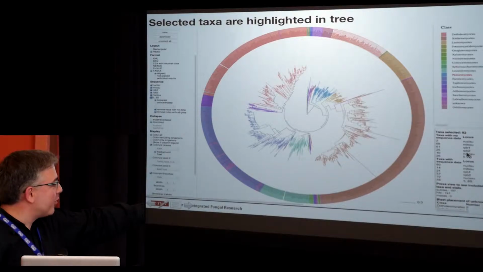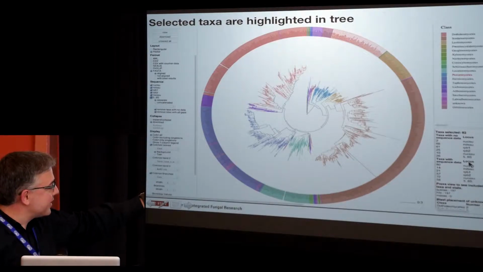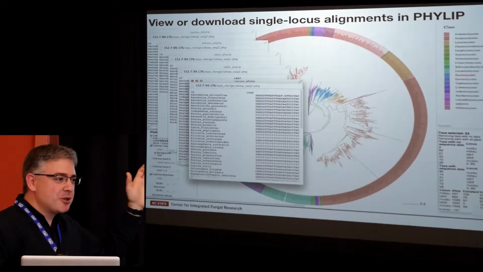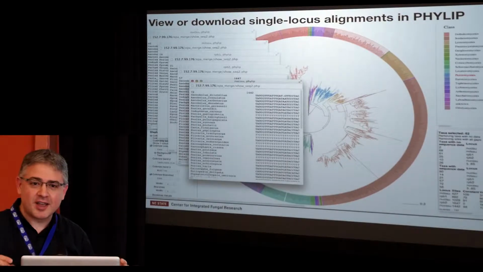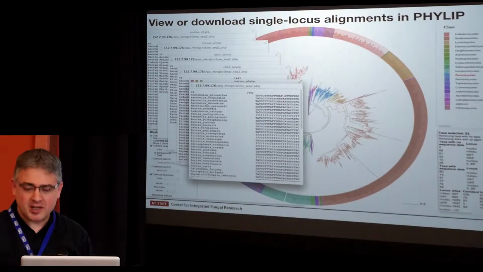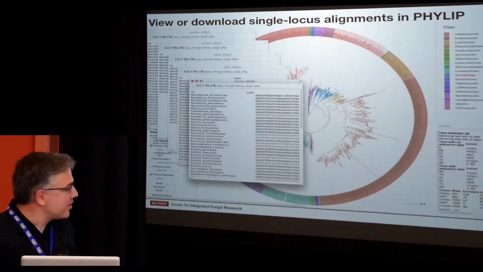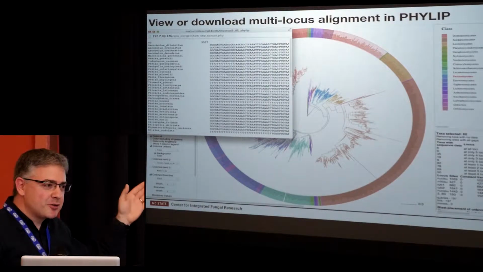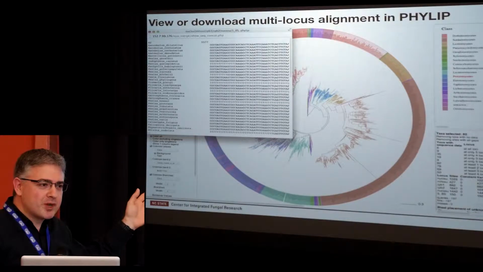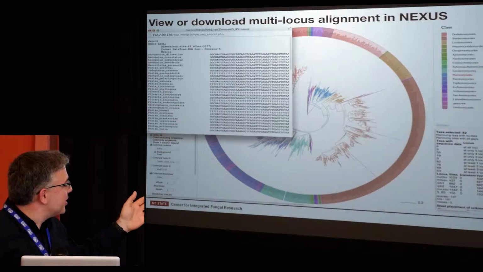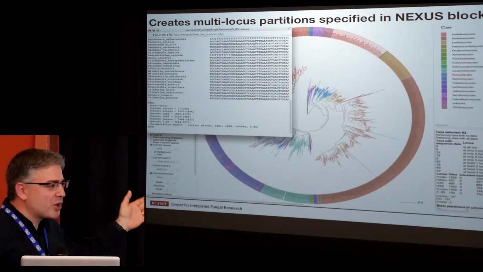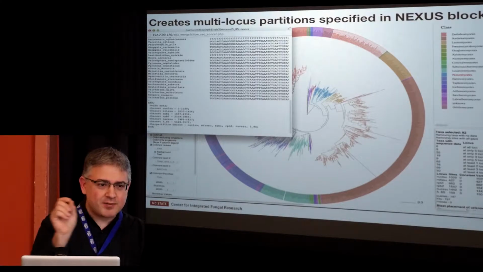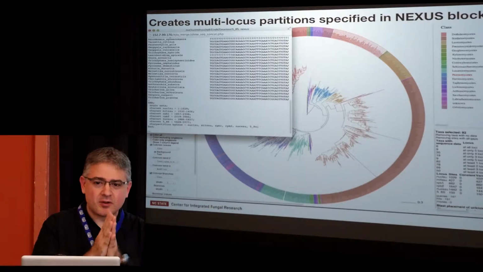It tells you the number of loci in there, the number of strains, taxa, and you have the option then to view or download your single alignments. So you could download single alignments for all the taxa in that clade. Oh, you want them in PHYLIP format, Nexus, whatever format you desire, you could download them. But more importantly also, you could download multi-locus alignments. You could do that in PHYLIP, but it's even more informative to do it in a format called Nexus, because when you download them in Nexus, you get this nice partition block at the bottom. And this partition block tells you where all the partitions are, all the different data sets that were brought together in the multi-locus alignment.